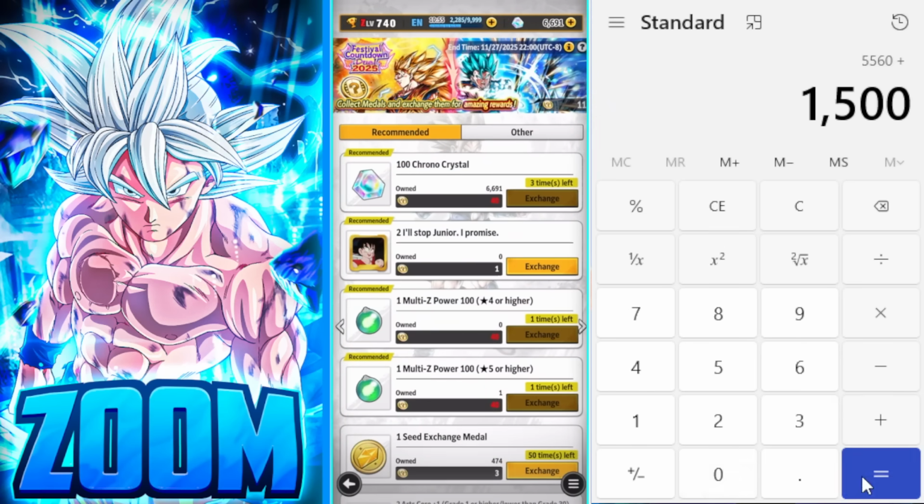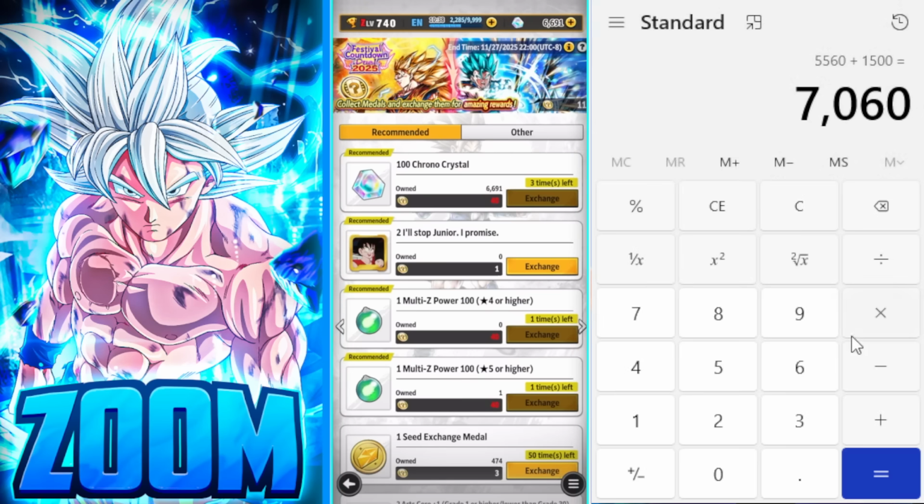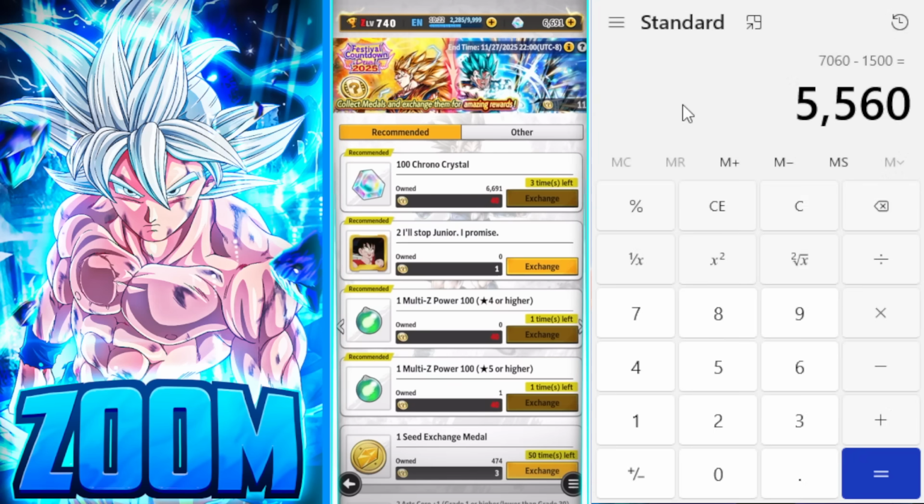By the way, last week we got 6,080 crystals without PvP. Oh, what did I do? Did I just mess this up big time? Why am I at 7,000? Hold up. I think I messed this up, guys. Oh, I calculated 1,500 twice. Yeah, I was about to say, whoa. Okay, so let's subtract 1,500 here because I did calculate 1,500 twice, as you guys can see right here. So here, plus 1,500, then plus 1,500, right? Okay, good. Just making sure we have everything correct here.